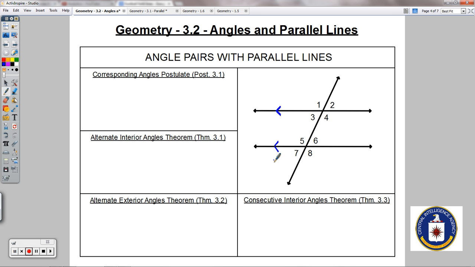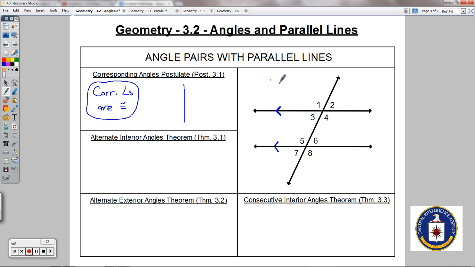Now we know they're parallel for sure, and now we can say something about the angles that match up in certain pairs. So we learned in 3.1 about transversals. This would be the transversal, and we learned about different angle pairs like corresponding angles and alternate interior angles. Now we're going to say something if the lines are parallel. So assuming you have parallel lines, you can say that corresponding angles are congruent. So this is the big idea: corresponding angles are congruent. And I'm going to use my abbreviated ways to say these things. This is the big thing to remember there. It's important enough to circle, I think.